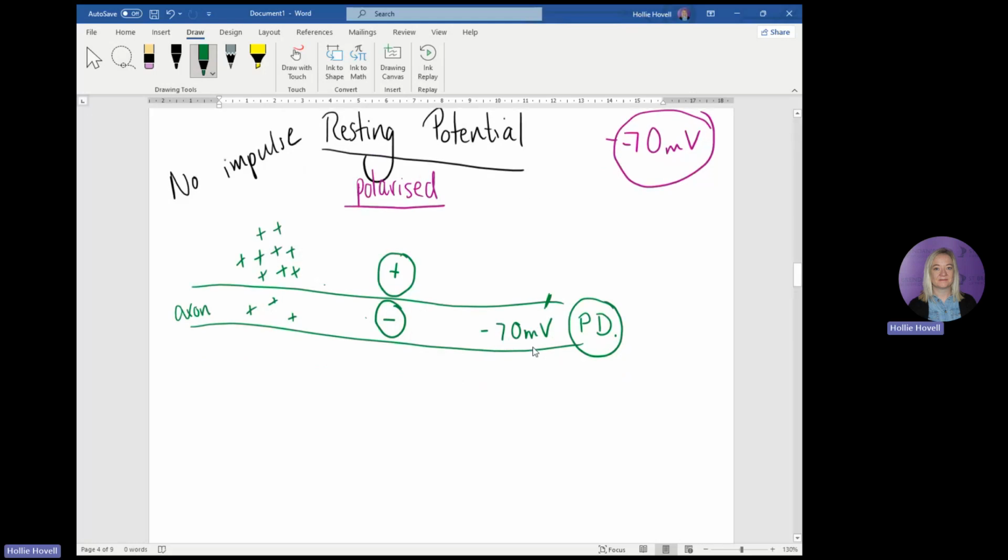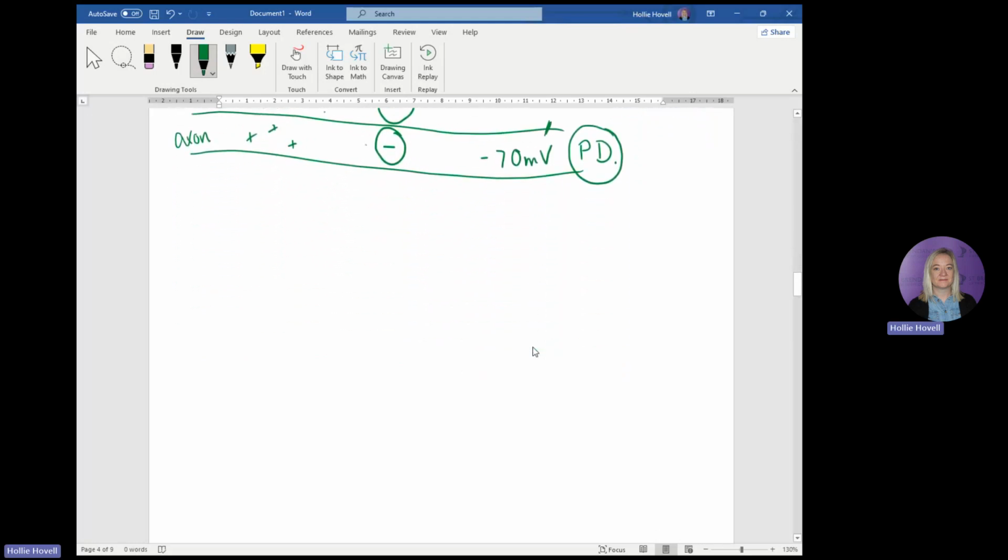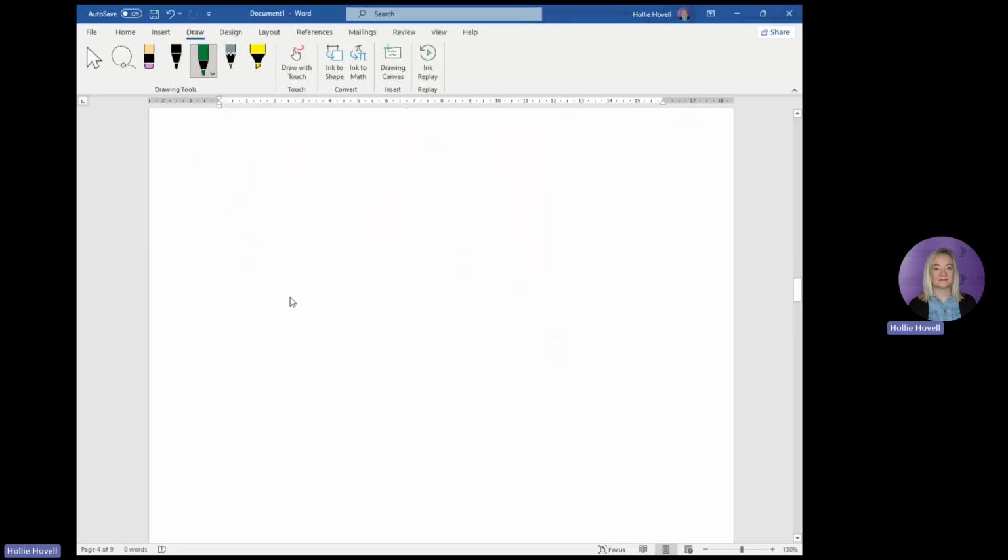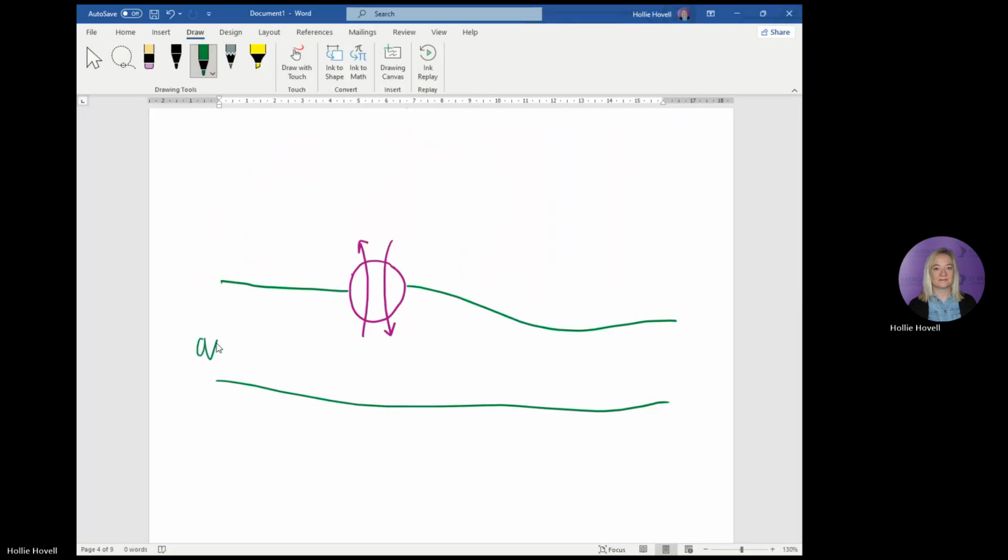Okay. Now, the way that we establish a resting potential is we use something called a sodium-potassium pump. I'm just going to draw my sodium-potassium pump as a circle for now. The sodium-potassium pump pumps things both ways. This sits in the membrane of the axon, so here's my axon just here, and this purple molecule just here is what we call a sodium-potassium pump.